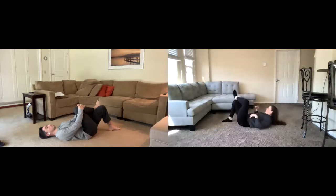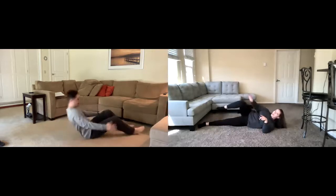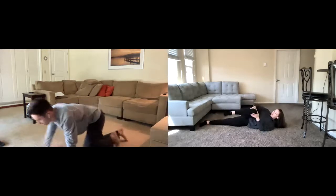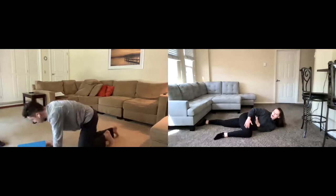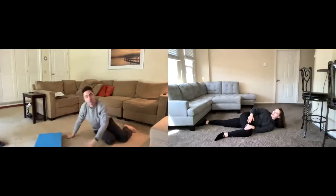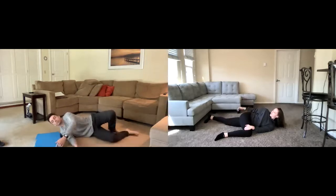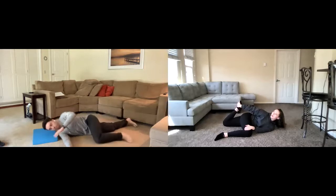And go ahead and plant both those feet on the ground. And we're gonna flip over onto our side for the last stretch today. So doing that pretzel stretch, I'm on my left side. My top leg, or my right leg, is gonna come across my body, knee and ankle on the ground, bottom hand on top of that knee. So it's gonna help us keep that knee there. Our bottom leg, or right now my left leg, is gonna come up. I'm gonna grab that foot or ankle with my top hand, or my right hand.